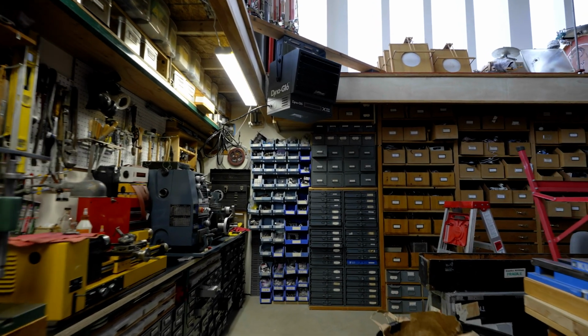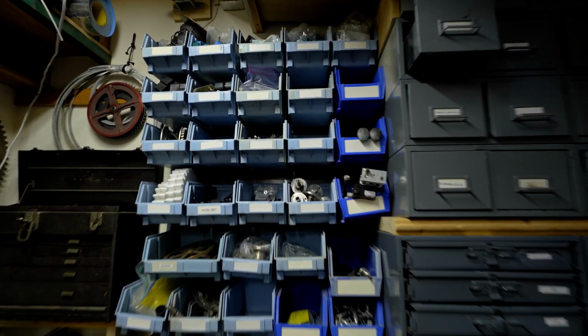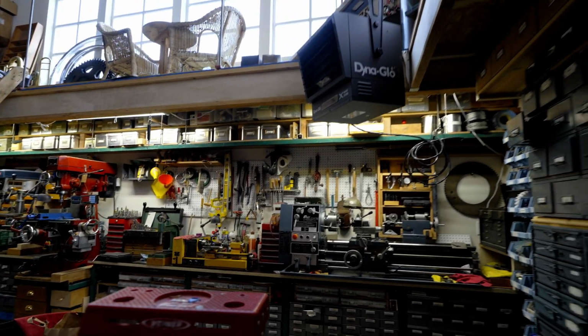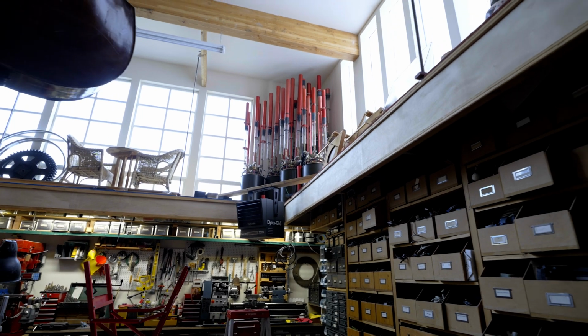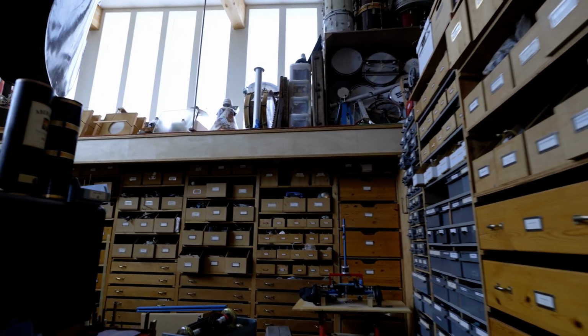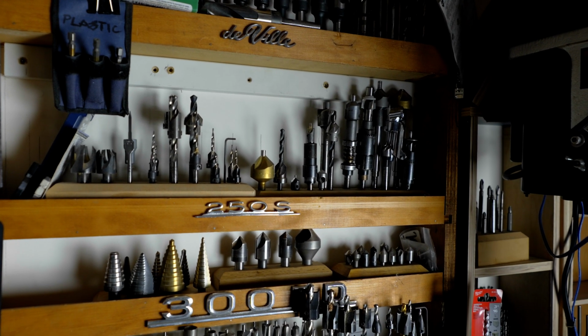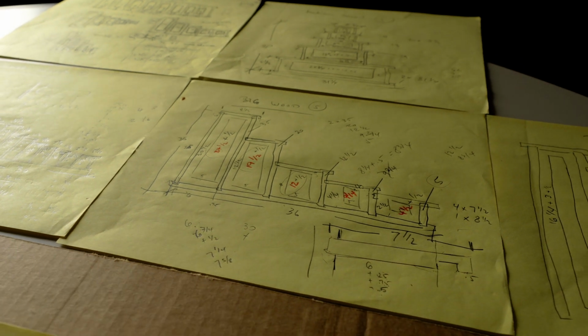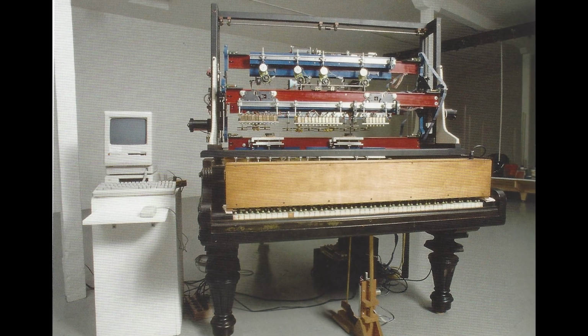When you use actuators for musical instruments, they have to be absolutely quiet. They cannot make all this industrial noise. There's nothing really commercially available. So here in my shop, I have tons of resources I collected over the last half a century just to have all this equipment available when I start to design a new autonomous instrument. But it's not just designing the mechanics, also the computer hardware and software I'm designing myself.